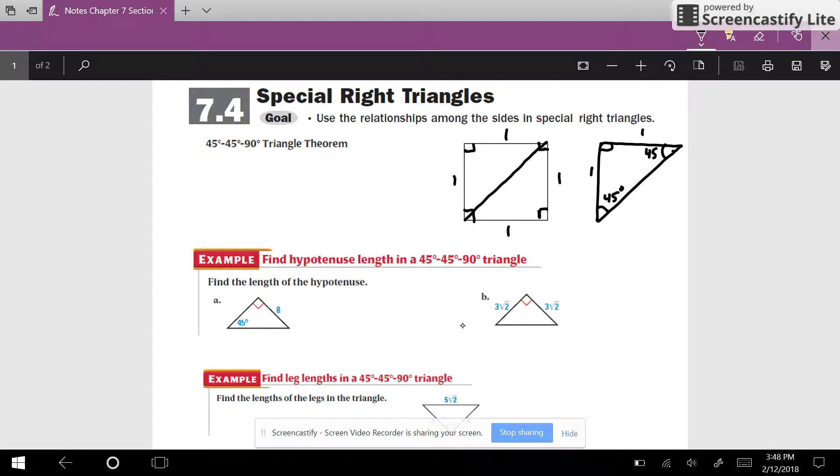And if I do a Pythagorean theorem on this problem to figure out what this hypotenuse is, I would get 1 squared plus 1 squared is equal to c squared. 1 squared is 1, 1 squared is 1. So I get 2 equals c squared, so square root both sides. And I see that the hypotenuse is the square root of 2.